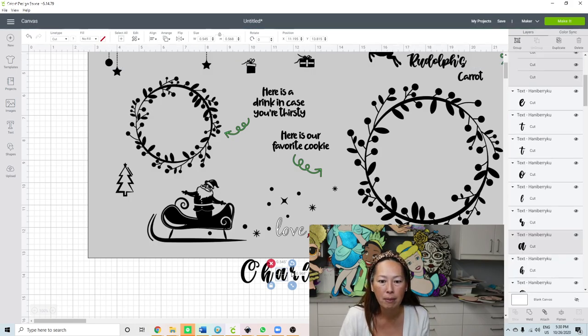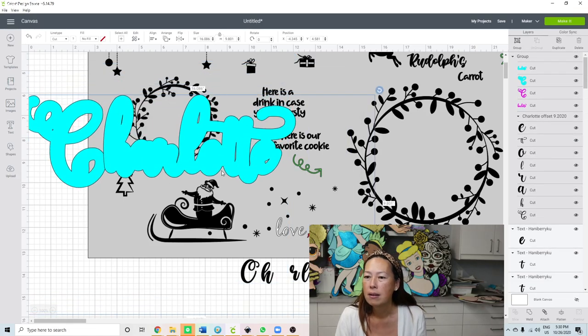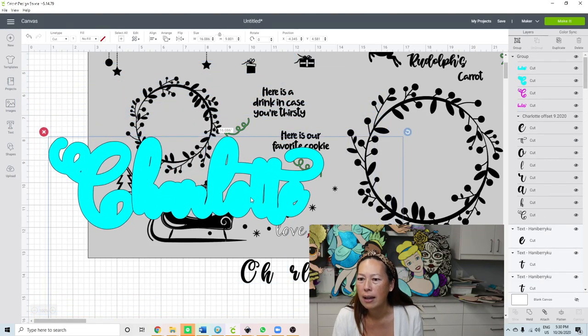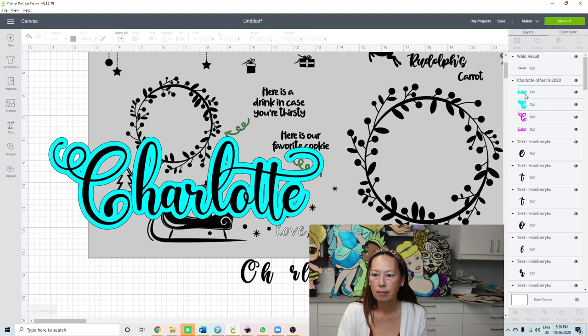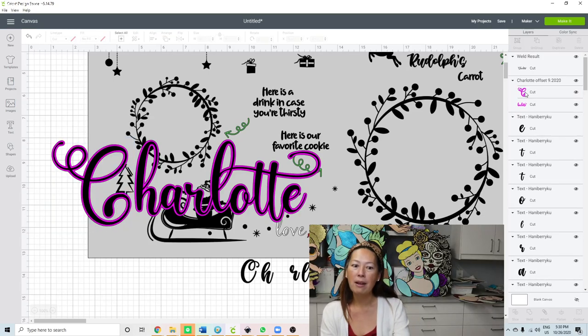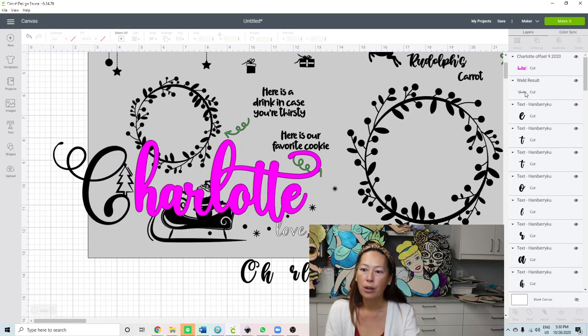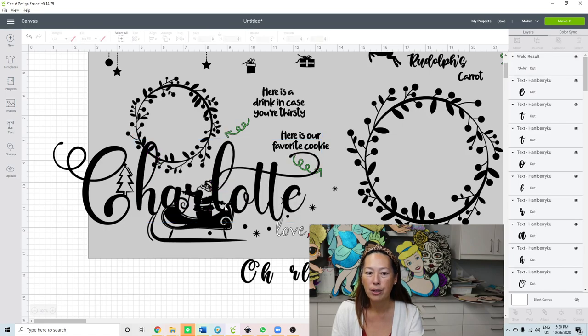Okay, is it letting me move? Okay, so here it is. So yeah, this is not the same font, but I'm gonna weld that for a second. And let me delete the offset. And if you haven't been doing offsets, you really need to give me a shot to show you how to do it. Okay, so here's Charlotte.